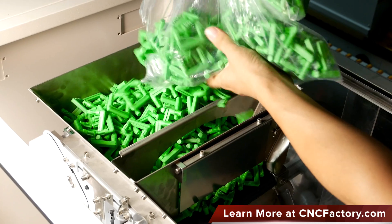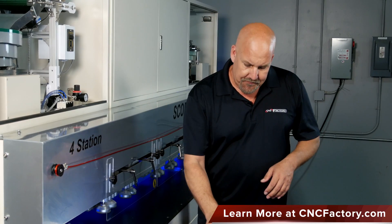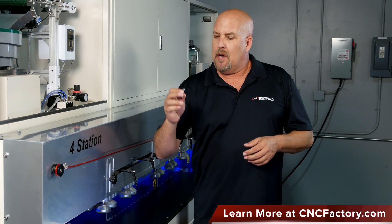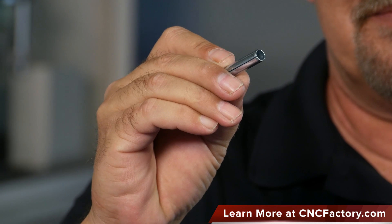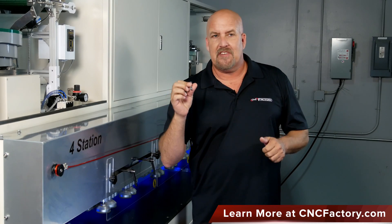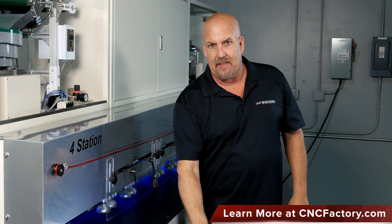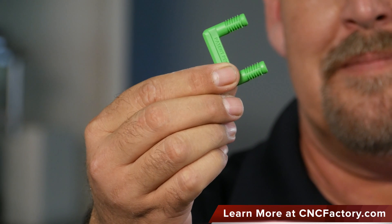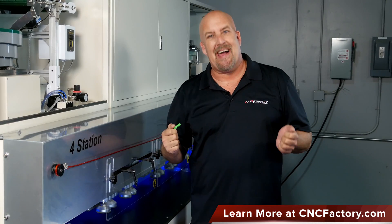On the Lockdell system, there are two different types of inserts. We have the spring pin — the 8-millimeter spring pin — which Lockdell is the only company to have this type of insertion, really making sure the cabinet is strong, stable, and put together. And then we have the Eclipse, which not only locks the cabinets together but allows you to actually take them back apart — amazing for RTA furniture.